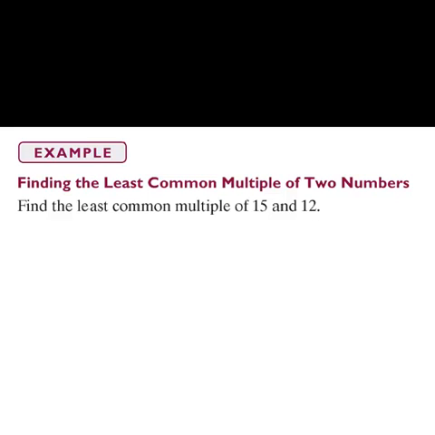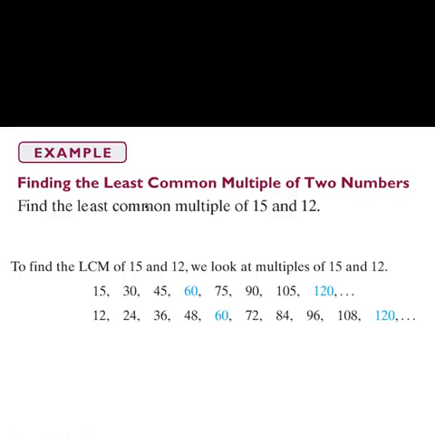Now, let's just do a quick refresher on how to find the LCM of two numbers. So, as a quick example, we have 15 and 12. What is the least common multiple? Well, one way of finding the LCM is just go through and take the first several multiples of each of the numbers. So we can start off with 15, and 2 times 15 is 30, 3 times 15 is 45, and so forth. As we go from one number to the next, we're just adding another 15. So you got 45, 60, 75, 90, 105, and so forth.